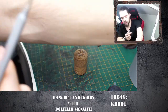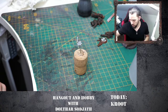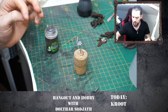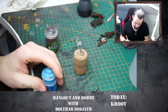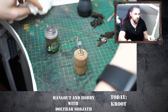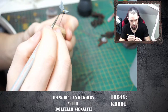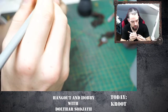And after that, we'll apply the Agrax Earthshade gloss. That's with my broken brown again. That's you. I should mark it, maybe. Hey, so Earthshade, just load up your brush. Not too much, just like that. And apply it all over the gold.